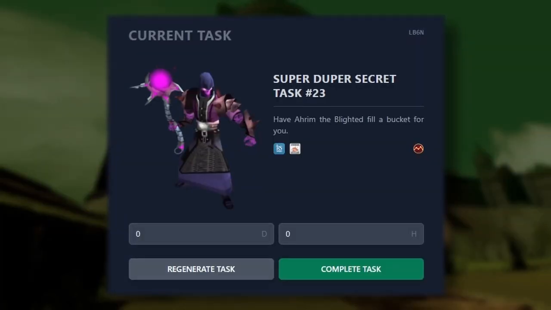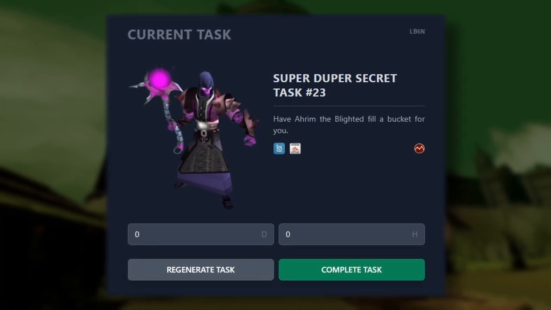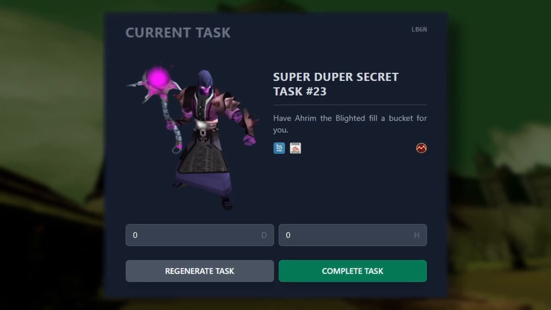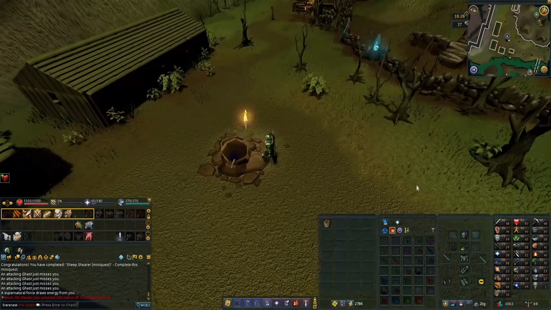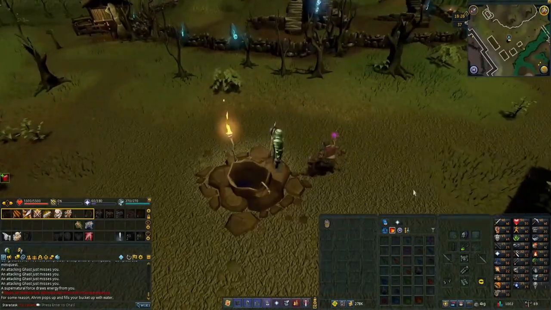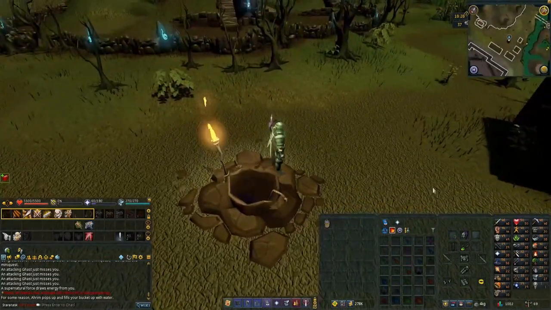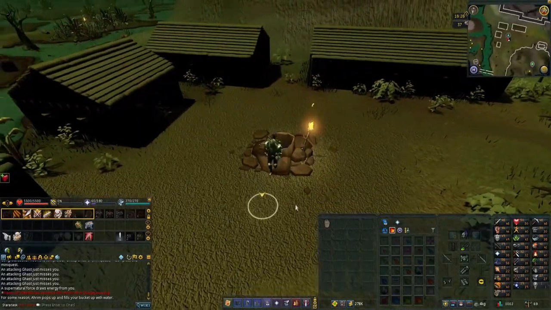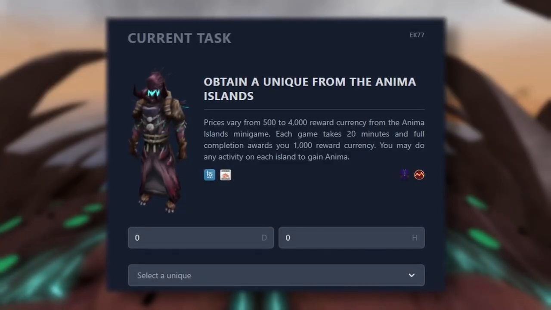Super duper secret task number 23. Have Aram the Blighted fill a bucket for you? What does that even mean? Oh. Aram pops up and fills your bucket with water. Well, thank you. Tana Unique from the Anima Islands.